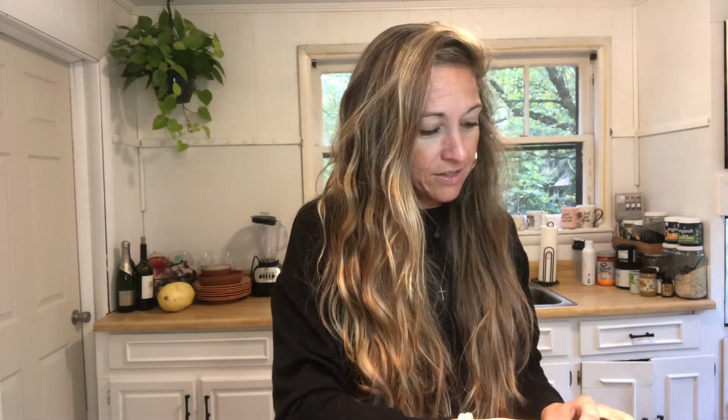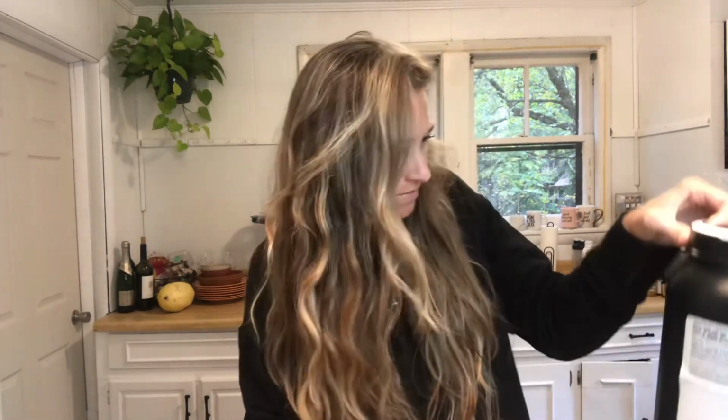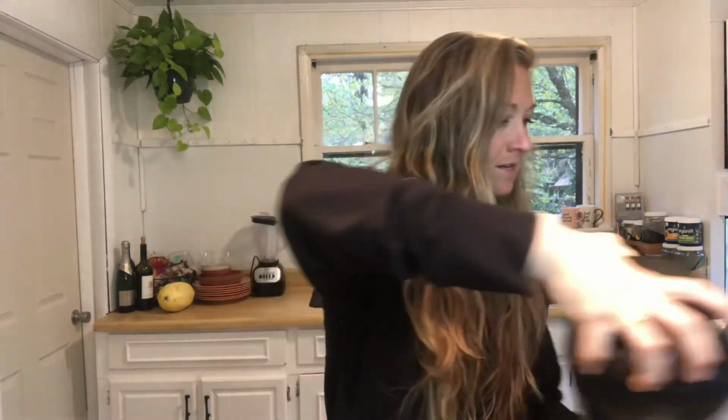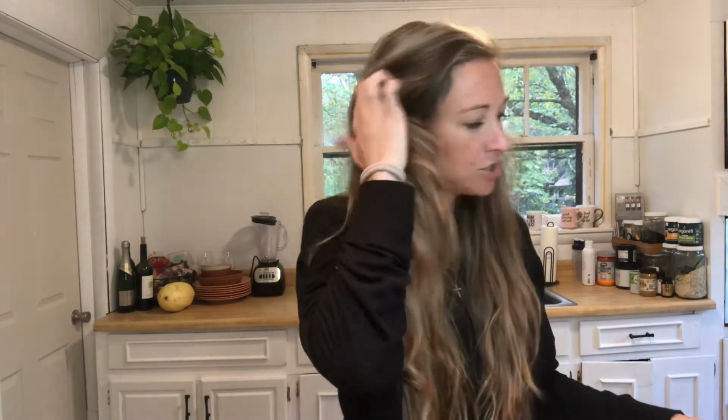So all you do is literally. Now, again, he might use more because he's like twice my size, but I'm just gonna use 1 scoop because that's 20, 25 grams of protein for this. So I'm good with that. So I'm just gonna do 1 scoop of this. And you could even use a vegan protein, you know, whatever you want. Try it out to see what the consistency and how this works for the sludge.